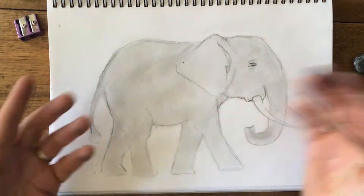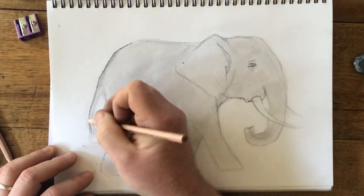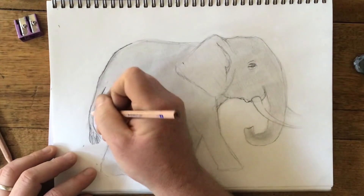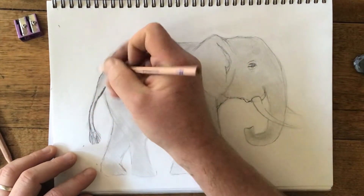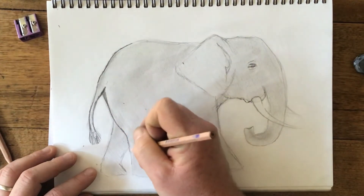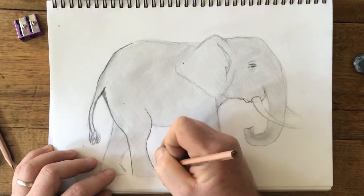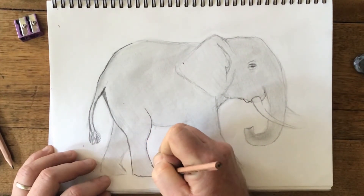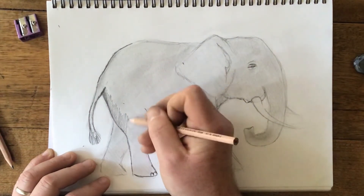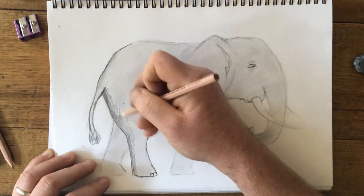Okay, so I've got my basic shape and some basic color to work with. I just need to neaten up my edges and get a definite shape to it. Let's darken some areas and put the back of his leg in here. I need to think about the light, so I need to lighten some areas and darken others. Put in some little toes and just use some more shading to darken up the back of the leg — just building it up, doing this very lightly to gradually build up the color.